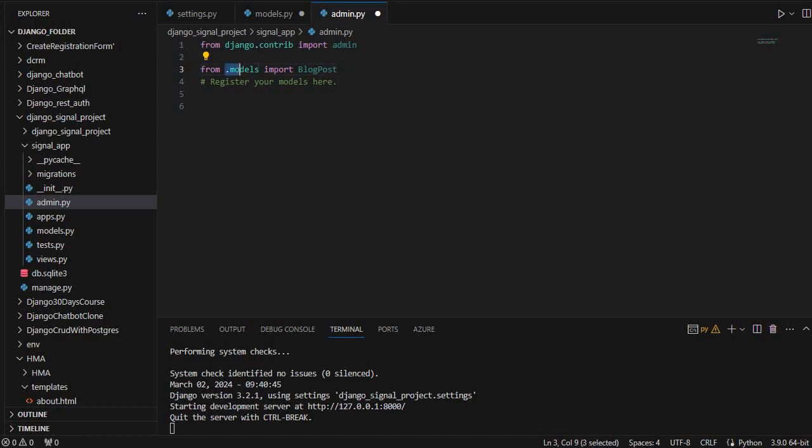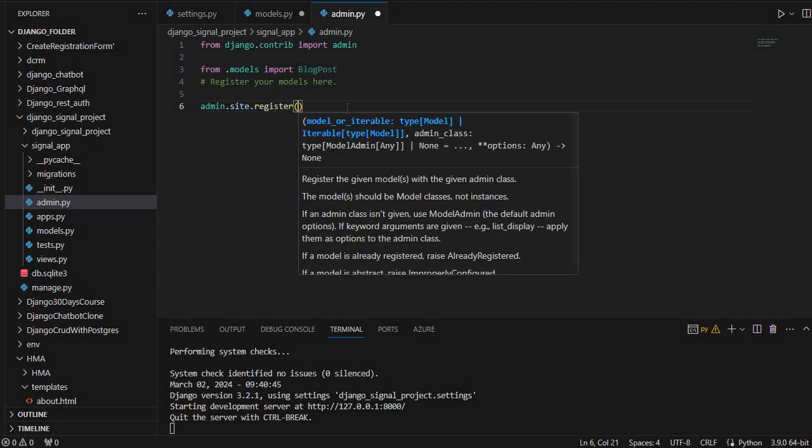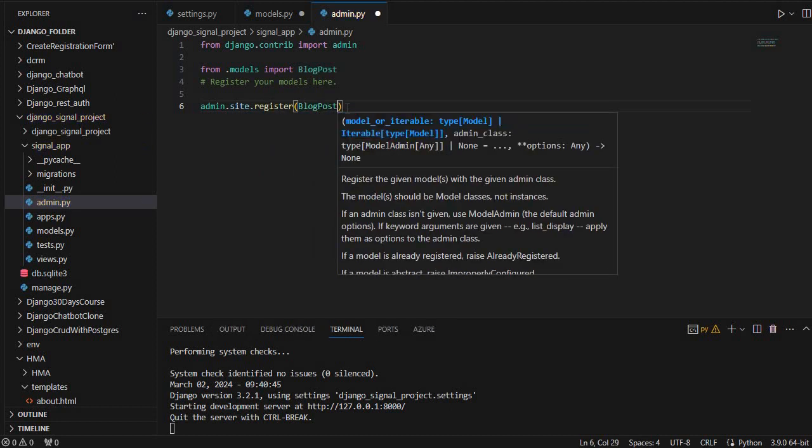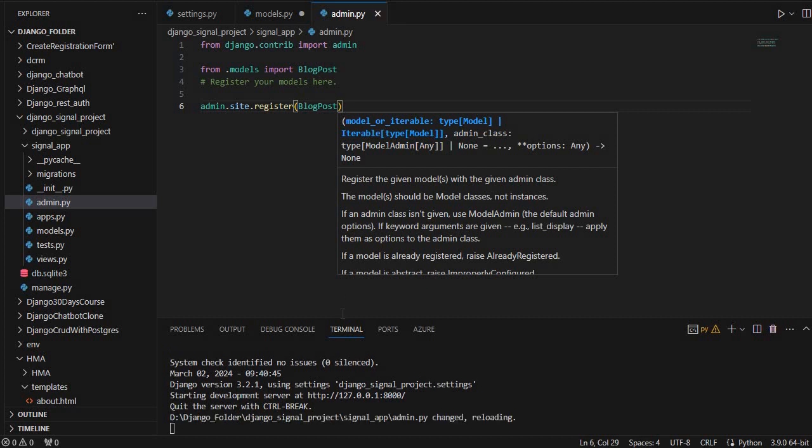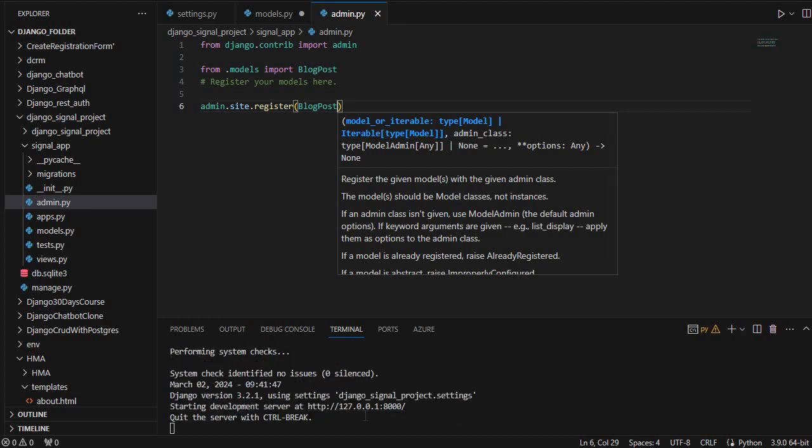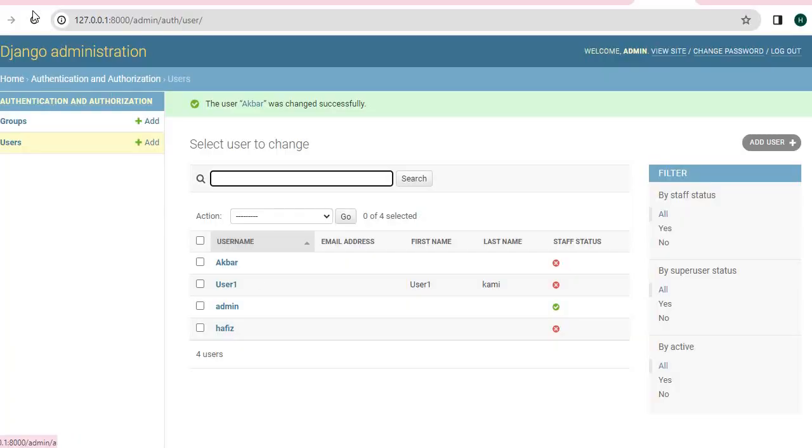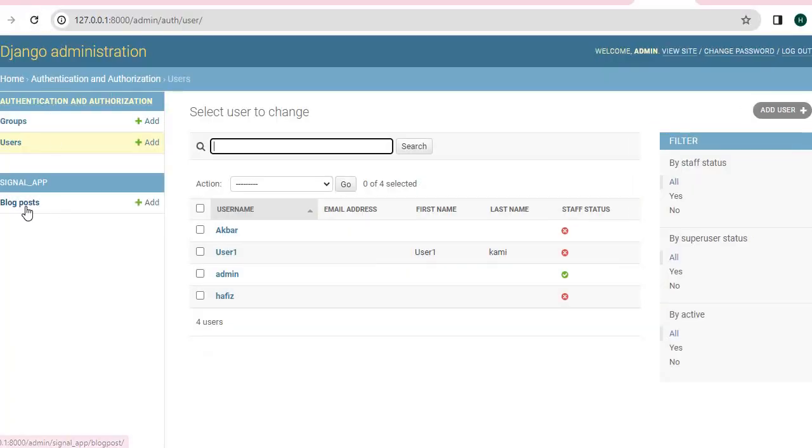Basically I am importing my models from this particular app, blog post, from this module, and here I'm going to register my admin.site.register and add my blog post model here. And when I save this, you will see some changes, and when I refresh this, you see our blog post model is added and seen in the admin interface.